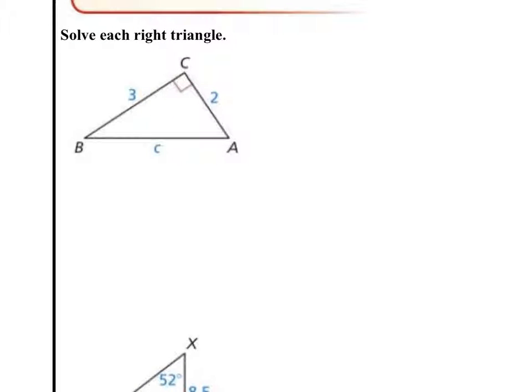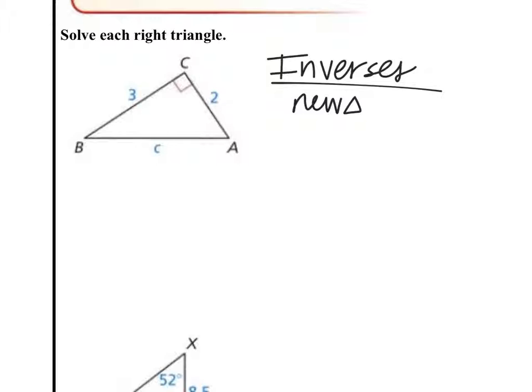Do you have any angles right now? Besides 90? No. So you're going to have to use inverses to solve for one of the missing angles right now. I'm going to use the same process we've been using, just because I would say for most students this is pretty helpful. So I'd like you to write it down. It'll be kind of up to you if you use it moving forward, but I'm going to teach it to you today.